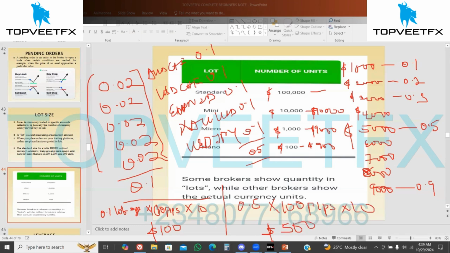Now, minus $100 from your $1,000, you have a $900 balance, which you can still trade and make back. Now, you minus $500 from your $1,000 equity, you already have a $500 balance. What do you think will happen to your psychology? You begin to be afraid. You begin to take irrational trades, whereby you just think, this thing is buying.